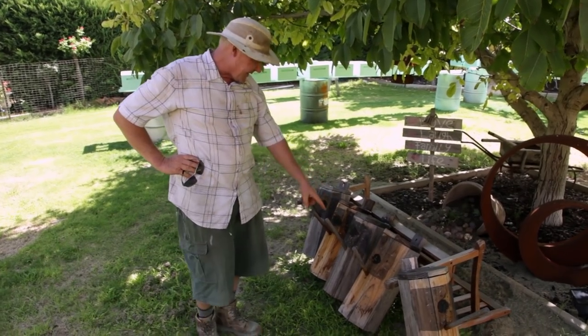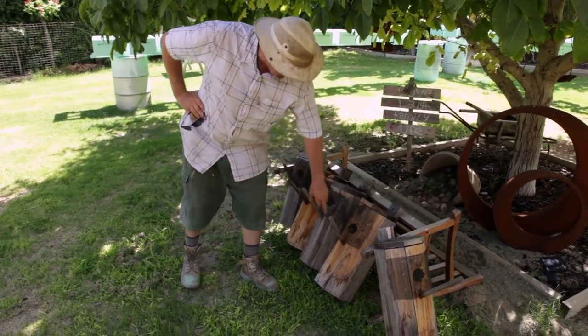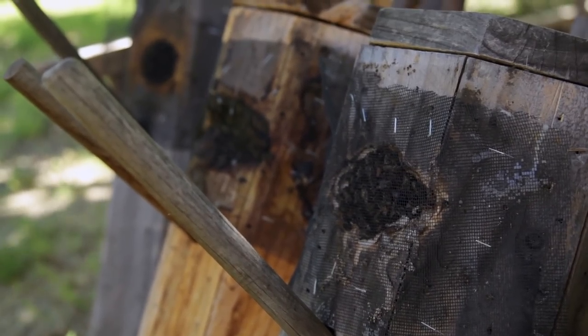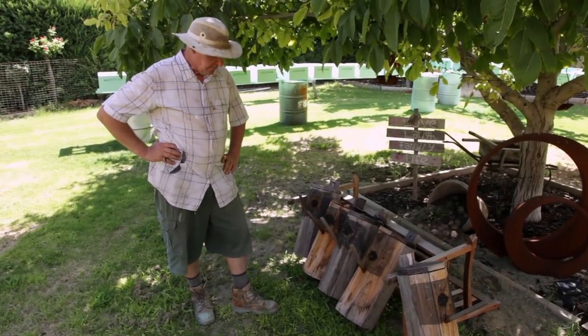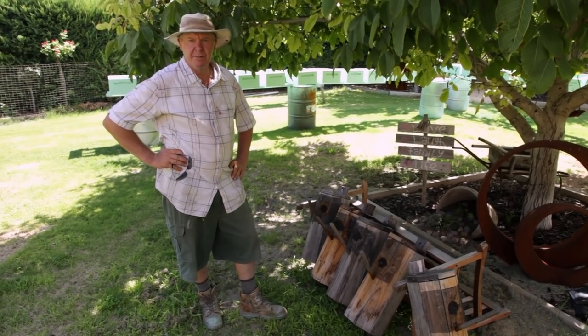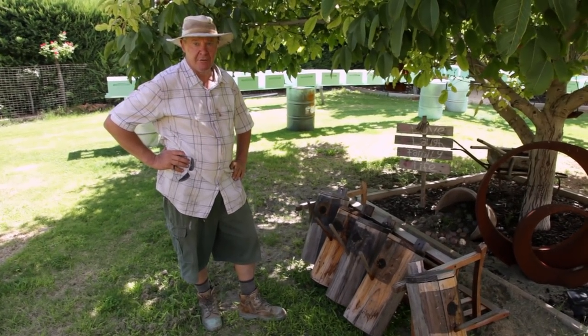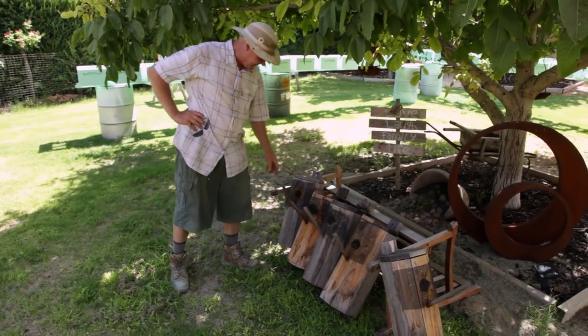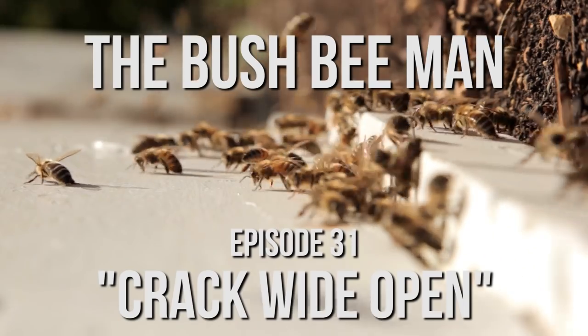So anyway, you can see the little gals, we've got the netting just to keep them in here for a minute. So we're just going to get ourselves set up to transfer them into some other boxes. And then I guess we'll pull these slats off and tip the bees into the box that we want them in, I suppose. I figure we'll start with this one at the end here because she looks a bit weak and that might be a good one to start with.